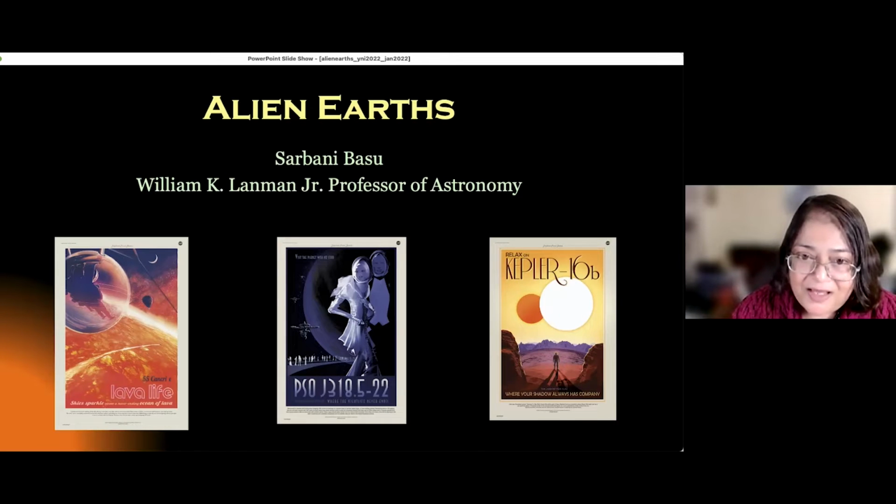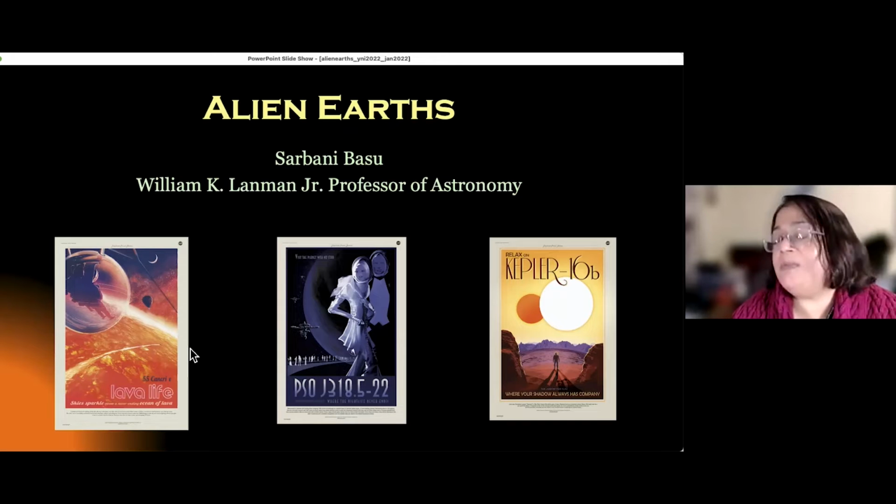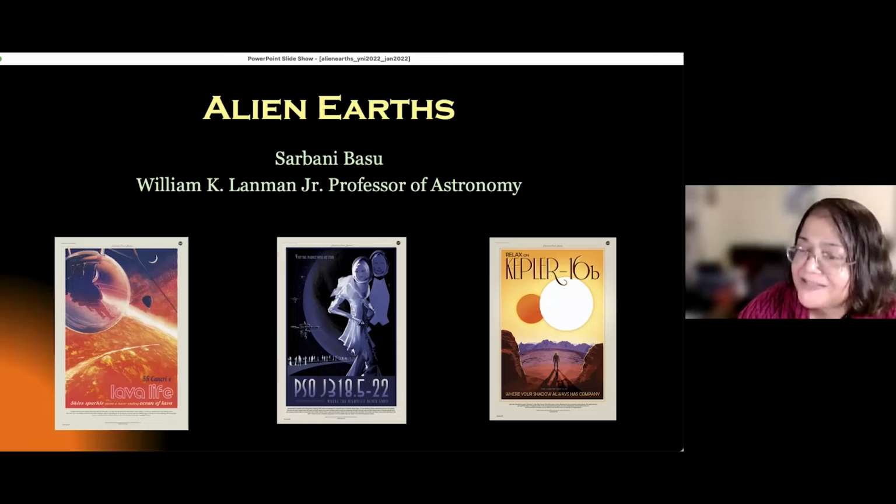Now, Professor Andrew talked about looking outside the US into other countries, and what my seminar is going to be about is looking outside the world. The whole idea of the seminar is to look at other planets, what they're like, can life exist? So these three are just publicity posters produced by NASA for some of the interesting exoplanets that have been discovered. Of course, these rely on imagination. Who knows if it's like this?